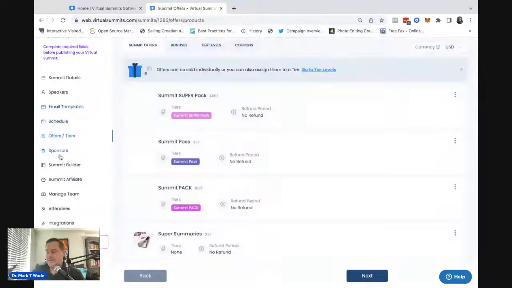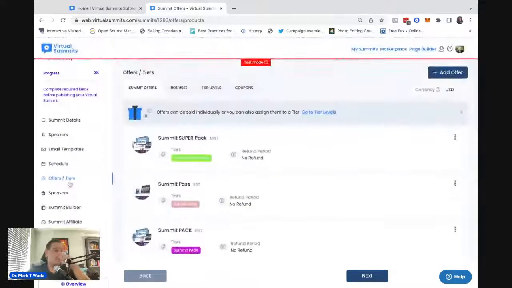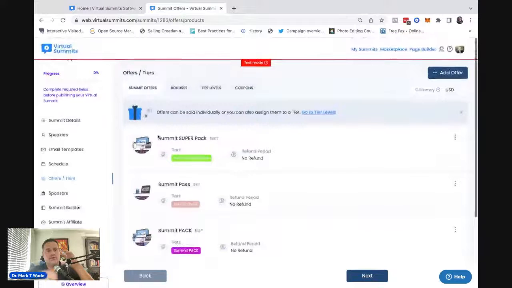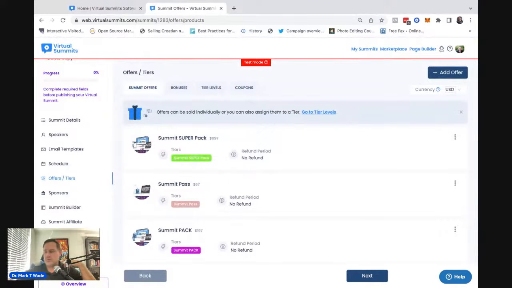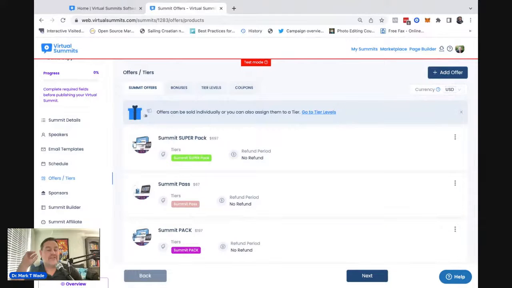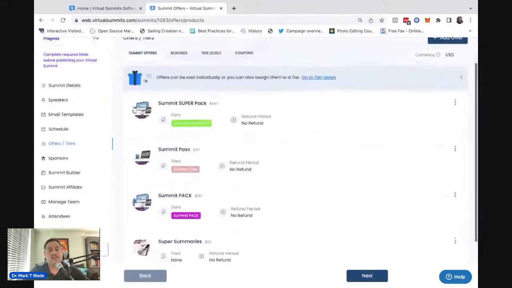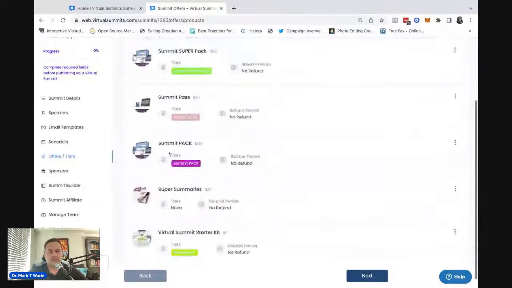Now, the topic for today is how to increase your summit revenue or your summit sales using coupons. We're going to come here into the offers area. What's really cool with Virtual Summit software is it's one of the only platforms that allows you to have as much creativity with your summit offers as you want. It doesn't force you into any particular type of offer concerning your all access passes, but even more so, it increases your potential revenue by over 30% because of the ability of using summit order bumps and one-click summit upsells. And we're one of the only platforms that gives you that opportunity here.